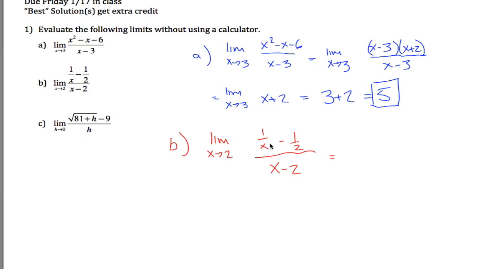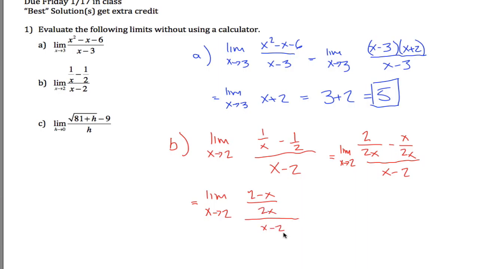Instead of having two of them here, one minus another one, make it just one. What I'm saying is put these two terms up in the numerator here together. Multiply this by 2 over 2. So I get 2 divided by 2x. Rewrite my limit here. And multiply this by x over x. And I get x over 2x. And the reason you want to do that is because now we have a common denominator here. So I can say this is the limit as x approaches 2 of 2 minus x divided by 2x, all divided by x minus 2.